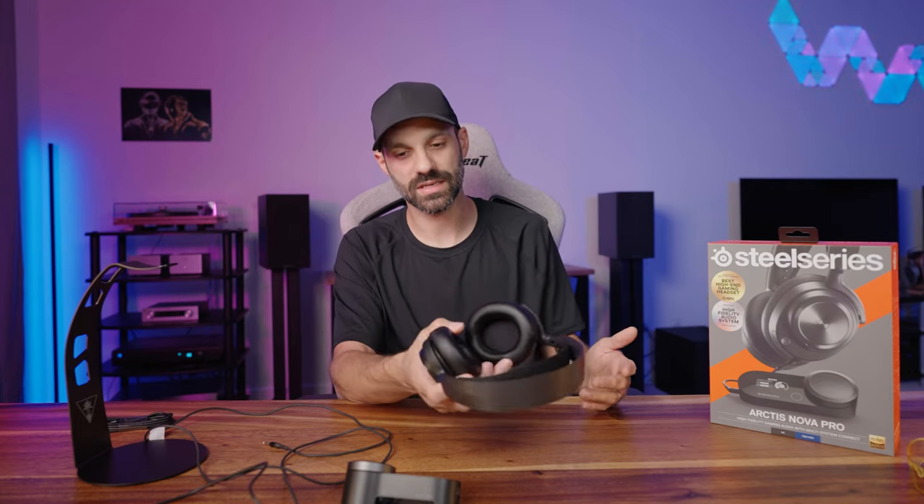If I open my mouth wide, yawn, or take a bite of food, it typically breaks the seal — just from my jaw moving. Because of that, you lose some bass response. It's not a deal breaker, and in normal use you won't have any issues. I do love the pads though — this is a protein leather which is softer than traditional artificial leather, more durable, and actually runs cooler. While it's not as nice as sport weave fabric for long gaming sessions, from a sound quality perspective these pads do sound better.